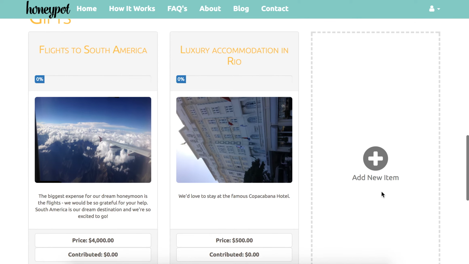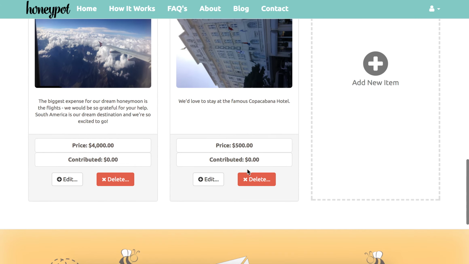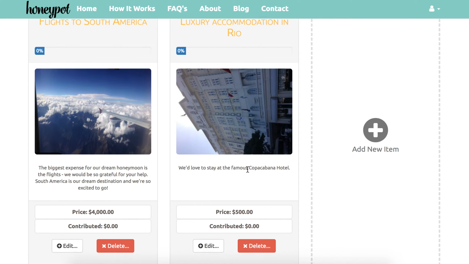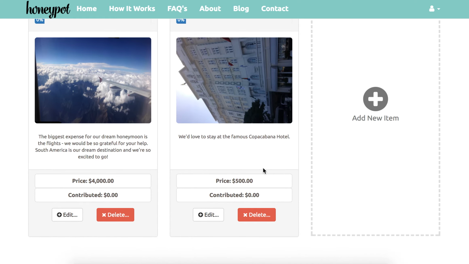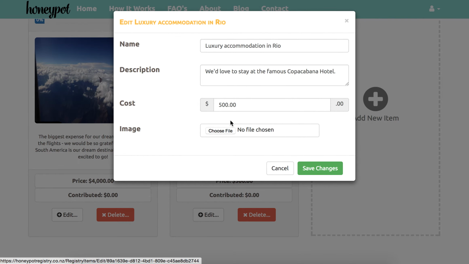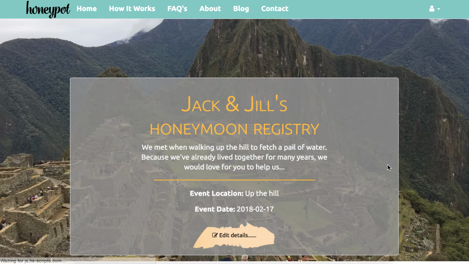And there you go. Okay, and so this is one thing just to note, is that you want to make sure that all of your photos are horizontal before uploading them, unless you mind them coming up like this. We are working on being able to edit them, but for now, just need to make sure that they're horizontal, but I'll leave that for now.